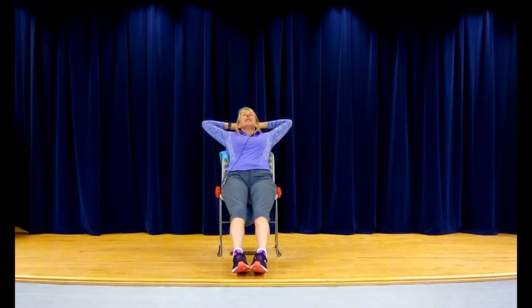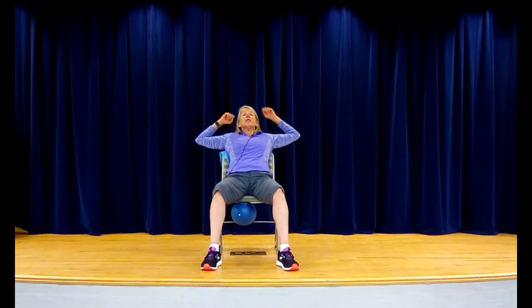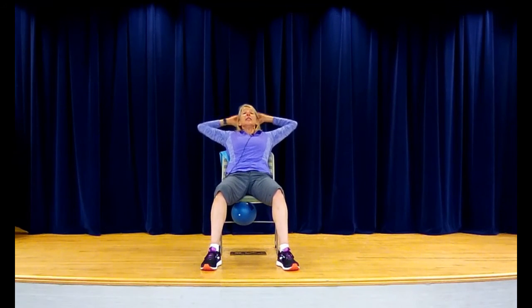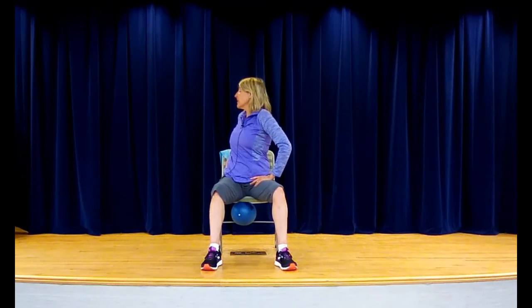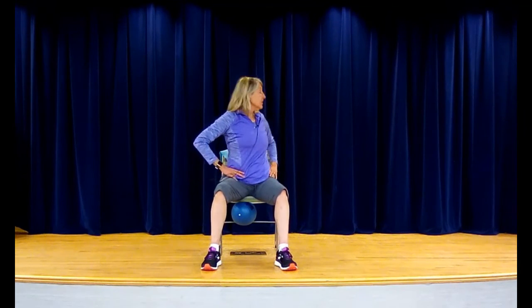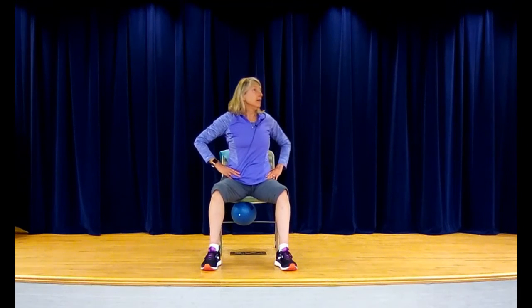So let's put those hands behind your head if you can. If you can't, fingers on the shoulders. Either way, pull that tummy in. I'm gonna do shoulders, see if I can do it. So suck your tummy in and pull yourself all the way up. Good job. Now keeping your hands where they were, here or here, let's turn to one side. Could be even here. If you have shoulders that just don't lift that way anymore, turn here. Bring it back to the center, turn the other way. Good, keeping your hands wherever they are.